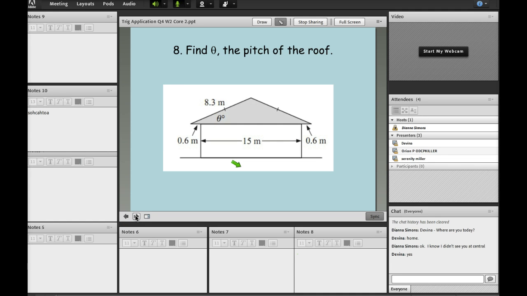All right. So we want to find theta so that we can figure out the pitch of this roof. So construction is like the main place that you're going to use all kinds of trig and all kinds of geometry. Algebra a little bit, just because you have to know how to manipulate the problems, but mostly it's geometry and trig, all right? Anybody that says they want to be a construction worker, good for you. However, you've got to have some math knowledge, okay? So what we want to know is, what is this angle theta? How can we find that angle theta?